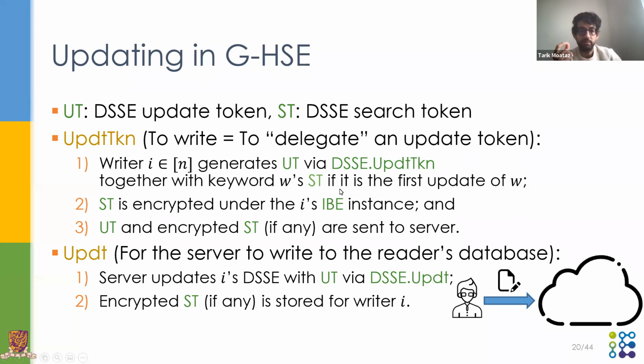So that's stateful. Does it mean that for every writer, it needs to keep a state that is linear in the number of keywords that it has updated, which is similar to normal dynamic searchable symmetric encryption, because in many cases, under the hood, they keep a linear state? It seems like it's the same thing.